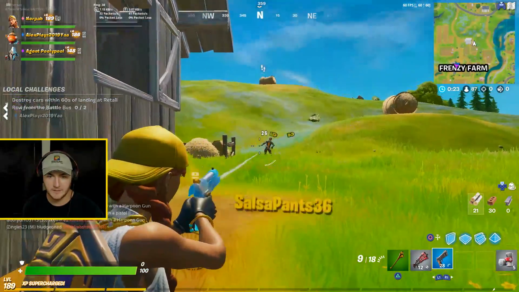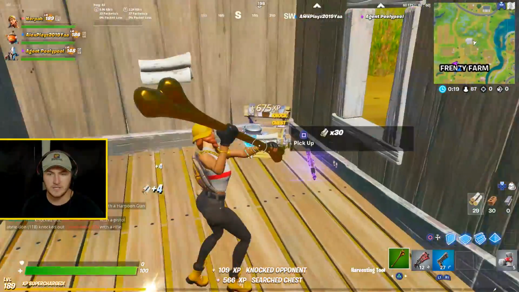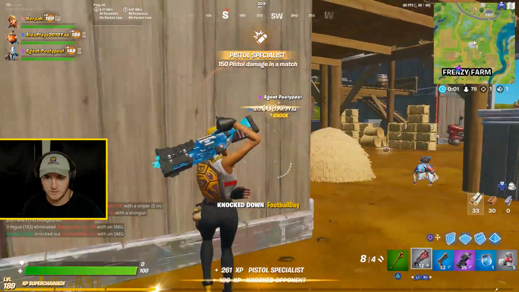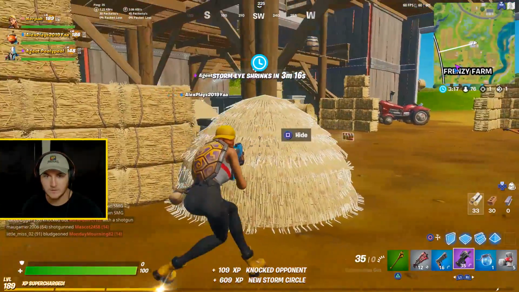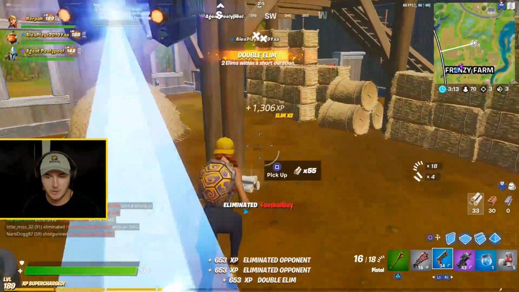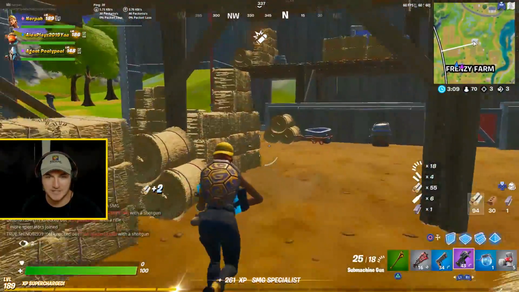What are you doing? Wait, what? What was that? Why was he... Is this guy shooting me through the wall? Be sneaky, be sneaky. The P90 is too good. Let's go. Let's go, dude. The P90 is actually insane.